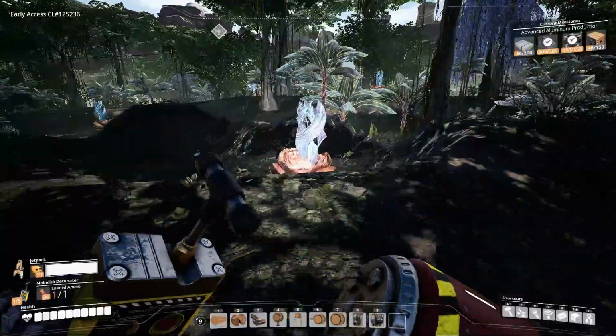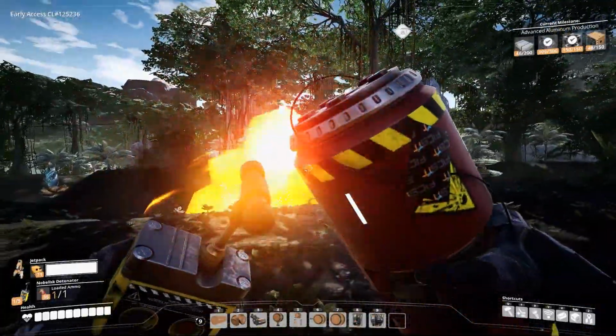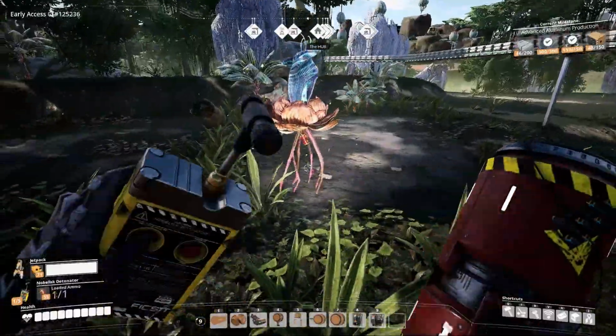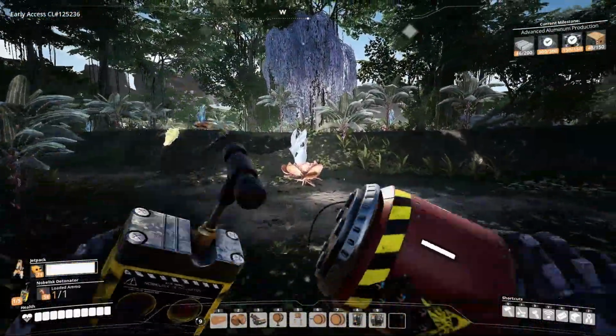Now, did you know that you cannot remove these pesky plants with the chainsaw, but you can blow them away? So if you have some spore spreading evil gucky stuff, just blow them away. Very beautiful.